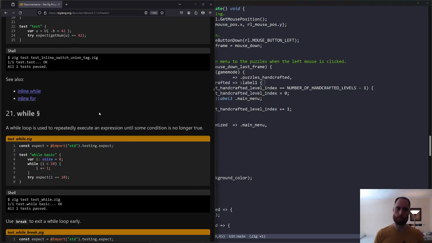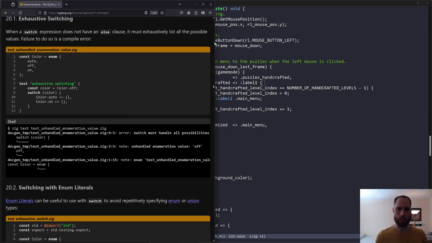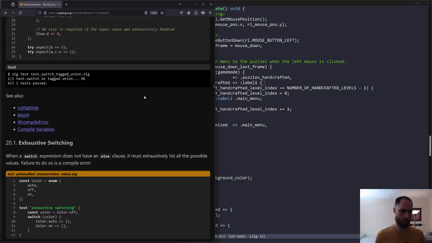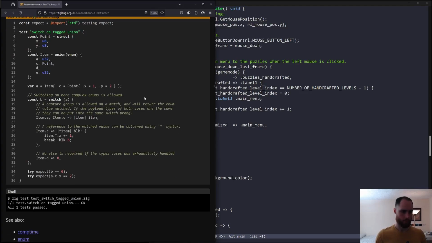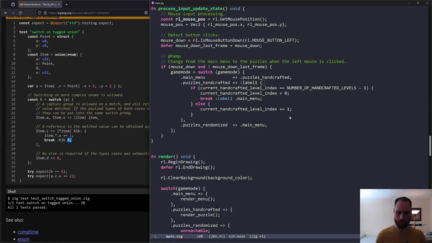Maybe I can go back to the documentation and study an example here. How does the break stuff work? Okay, yeah, so this is a case where multiple lines is happening, and this very final line is break, label, and then some value.